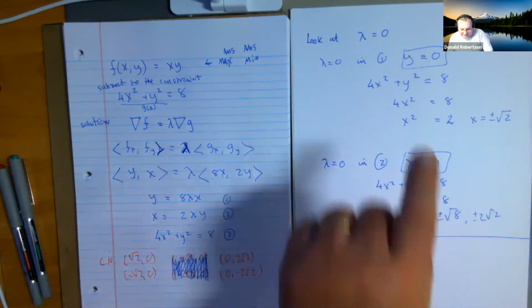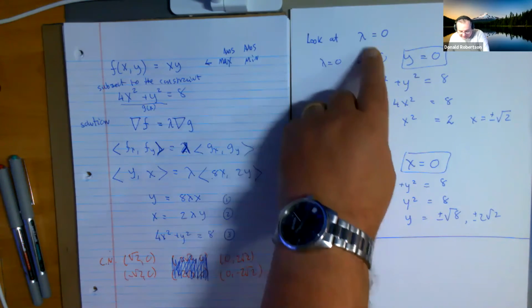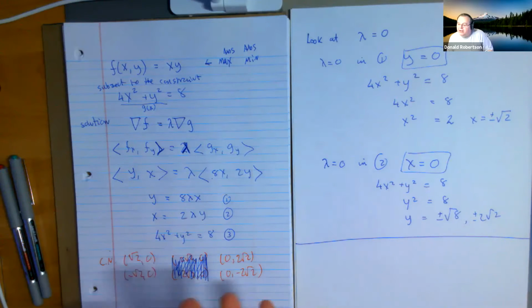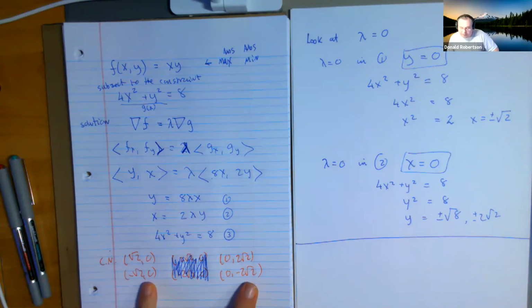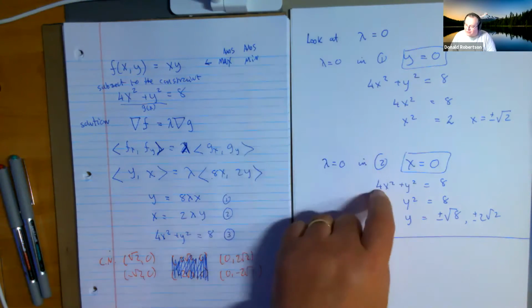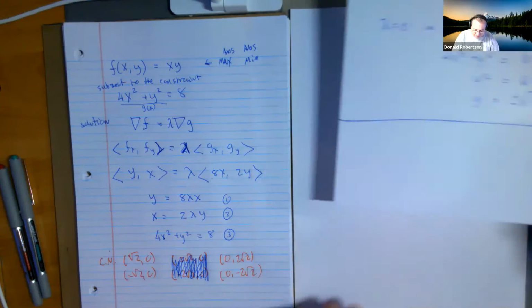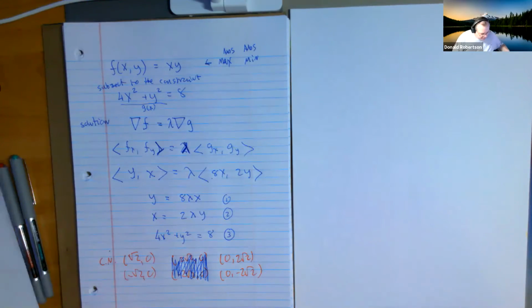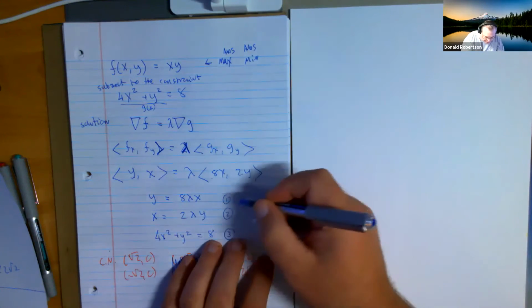You know, in a lot of cases, you make lambda equals 0 and it doesn't generate an answer. Can you see in this case, lambda equals 0 actually generated a whole bunch of answers. So be careful not to miss that line out. In many cases, it doesn't generate anything useful. Now, that's that bit over with. I'm now going to look at these equations.